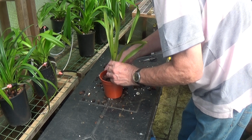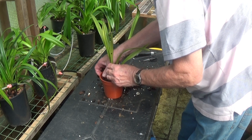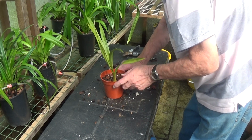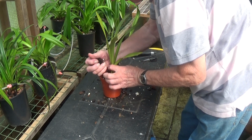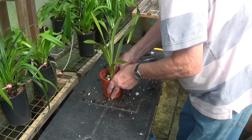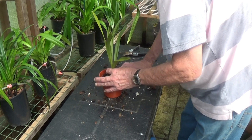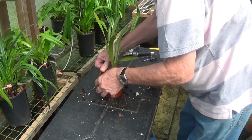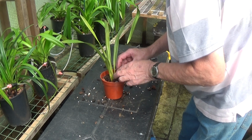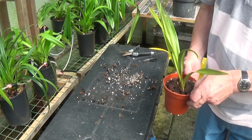But I just don't like throwing them away. It sounds a bit daft, I don't like throwing them away, but if you can't do anything with them, which you always try to do, then you've got to throw them away. So we'll leave that like that. I'll not water it because it's just got one root that's damp. So we'll put that outside and see what happens.